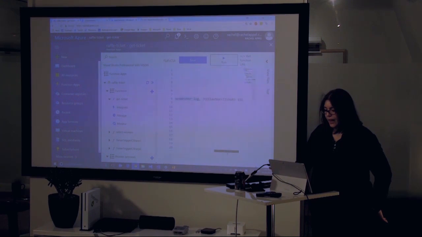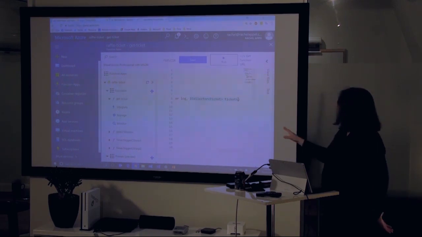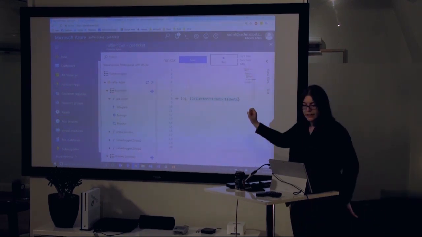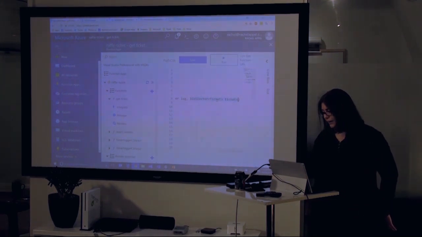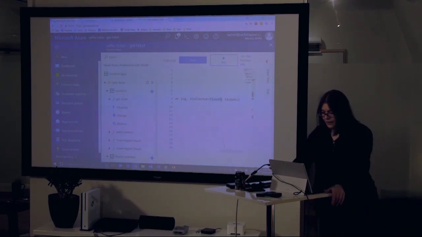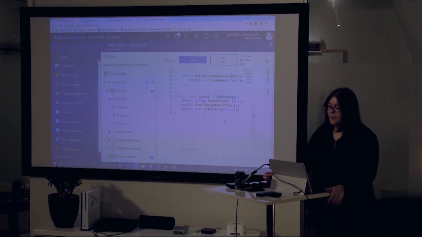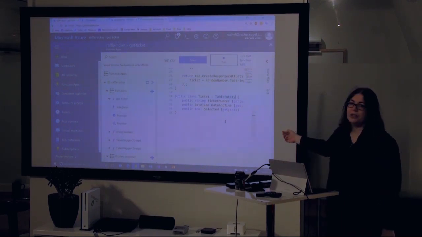Since I'm using Azure Storage Tables, I have a few different types I can use, and in this case I used one called an ICollector for the ticket, and I made my own little type just called Ticket, and it has the date, the ticket number, and if it was selected. Now I took that little ticket, and it's just down here in a class that inherits from TableEntity, and that's specifically for Azure Storage.